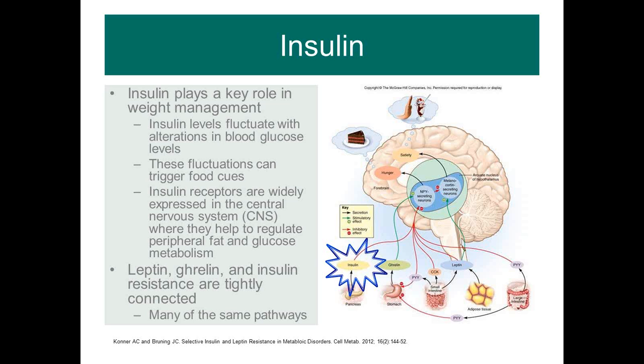All three of these hormones work in concert with one another and help to inhibit and express the peptides secreted in the hypothalamus in a very commensurable way. They work on many of the same pathways, and unfortunately that gives rise to the fact that when some of them become dysregulated, others also can become dysregulated in a parallel fashion.